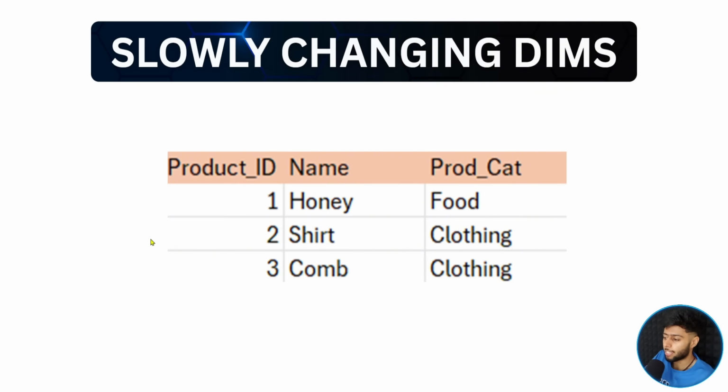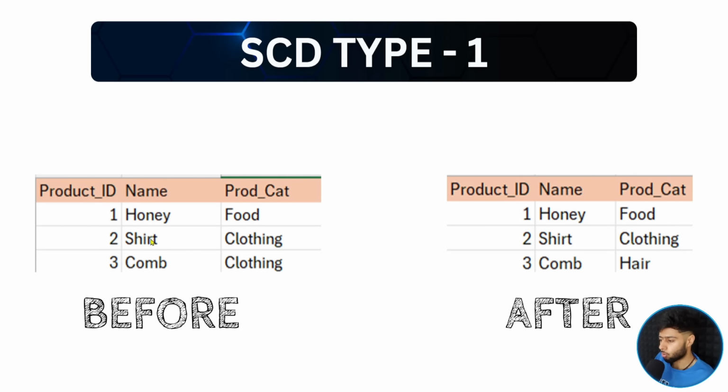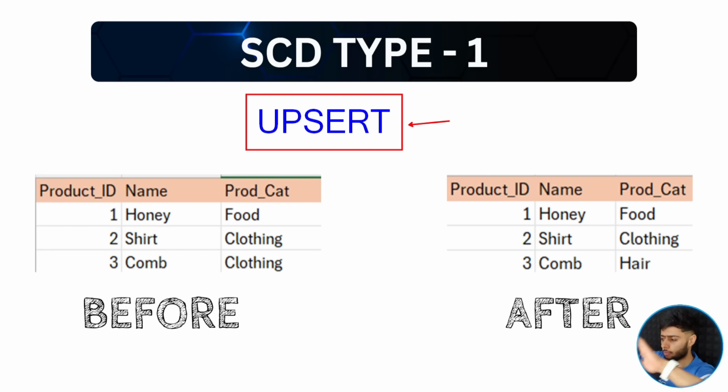One type is slowly changing dimension type 1. Let's talk about this first of all. So slowly changing dimension type 1 is called SCD type 1, or the very popular name is UPSERT. Yes, this is the UPSERT that you have already applied, but there are some things that you need to add, but the rest of the stuff is the same and you have already done that. So that is the best thing about SCD type 1, and SCD type 1 is the easiest way to tackle slowly changing dimensions. And I would say in most cases, organizations use SCD type 1. Yes, they use SCD type 2 as well, but they use SCD type 1 more than SCD type 2.